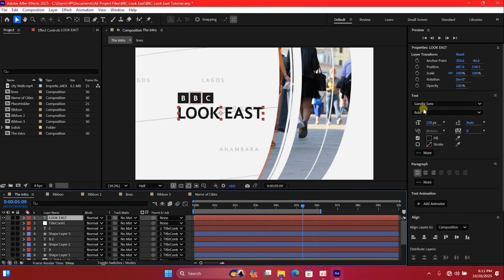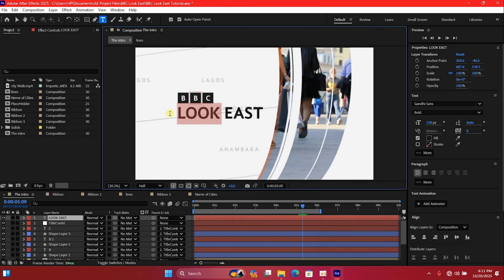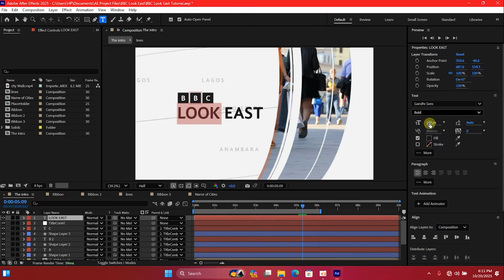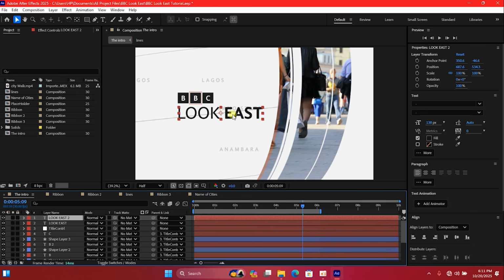So we're going to come here, select the text tool from the toolbar on the top. We're going to highlight this back right here and change it to regular because it's tinier on the intro. So we can increase the boldness of this east if we want to, but I will leave it like this. So Ctrl D on your keyboard to duplicate the text again and write the subtitle.